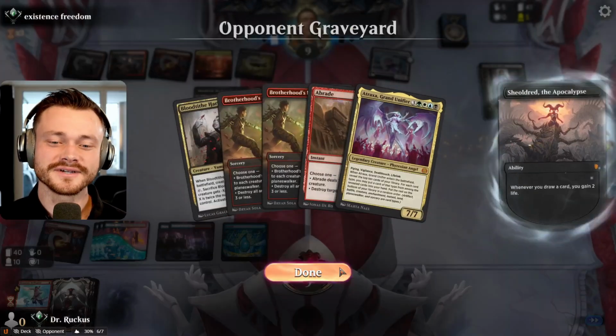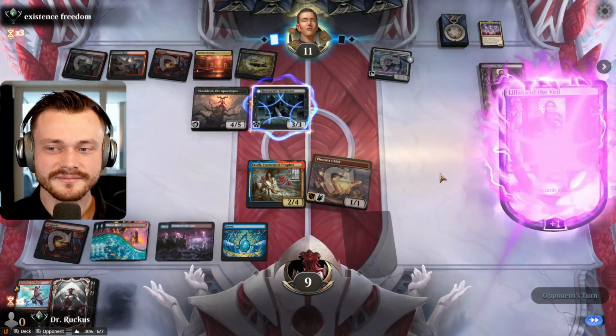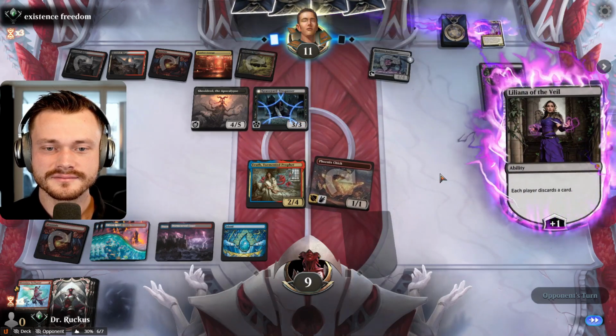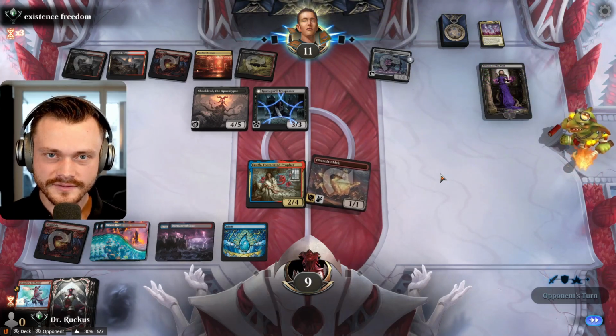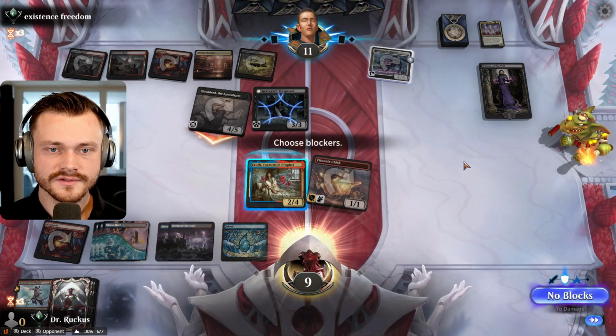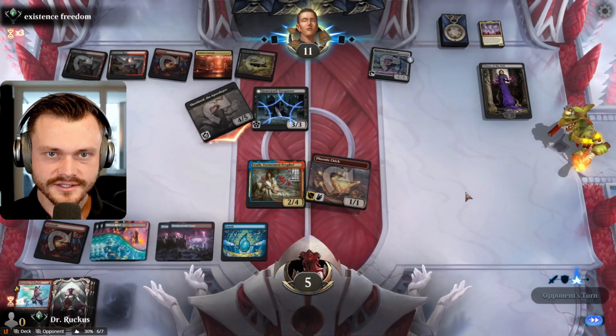Bin the Atraxa. Oh, God. Okay. Yeah, alright, maybe this will be my last turn of the game. Nothing to discard. Not sure there's anything we could draw, even off the Aruth, that would really get us there. Swing for 4, no blocks. Down to 5.